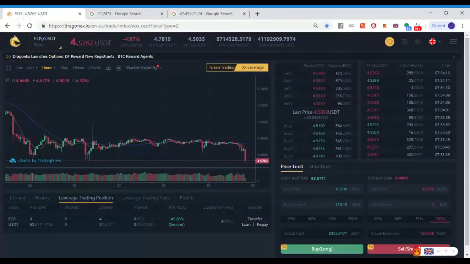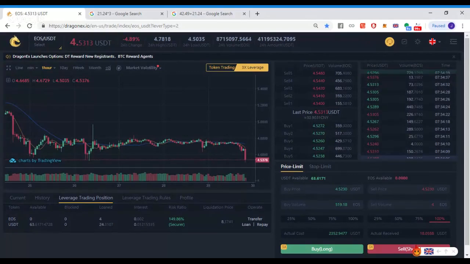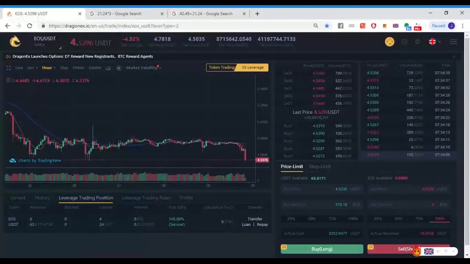Now, what I would want to do is let EOS drop down to a lower value, meaning I will be able to obtain more coins than I had when I exited the position, thus being able to keep the extra coins and only pay back the coins that I borrowed. So if I was able to, with the $18, buy 4 EOS, and EOS dropped a percentage and I'm able to grab 4.5 EOS, I give them back those 4 EOS and I keep that 0.5, which is mine to keep.